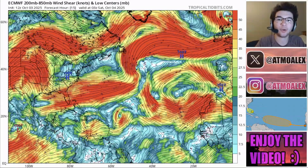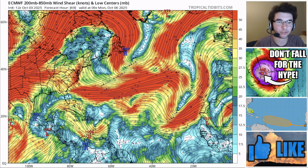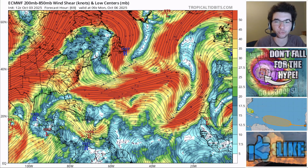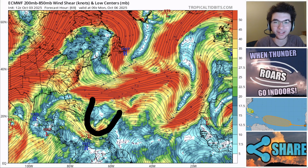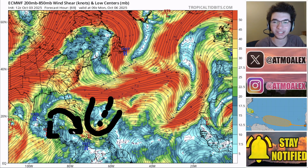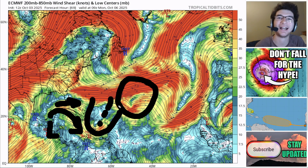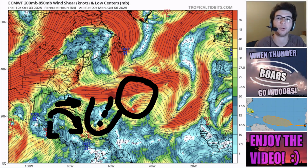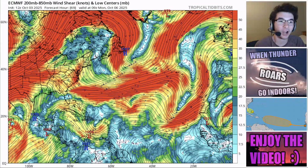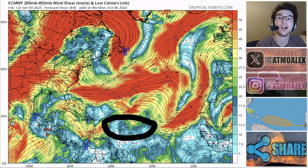Now, could things turn more favorable potentially in the Atlantic? Well, we're looking at it here. We have a very strong tropical upper tropospheric trough right within here that is providing a ton of wind shear across the Caribbean, and a very active gyre region right here that is spilling even more wind shear into the Caribbean, and even more wind shear into the Gulf, and even more wind shear into the open Atlantic. Extremely unfavorable conditions out there for tropical development, unless you're directly within this tiny area of your MDR where we could see our next system form.